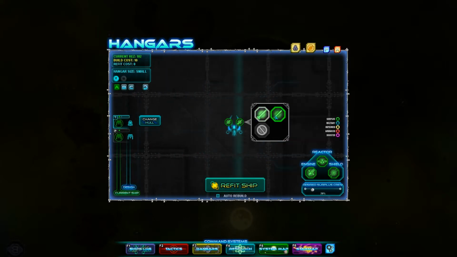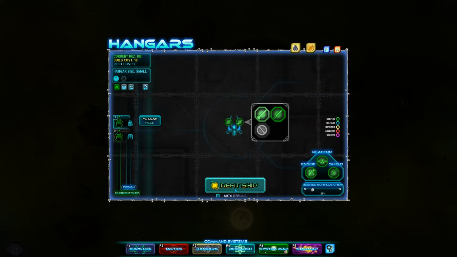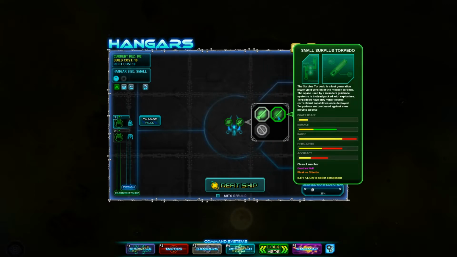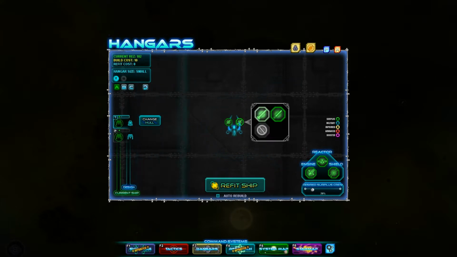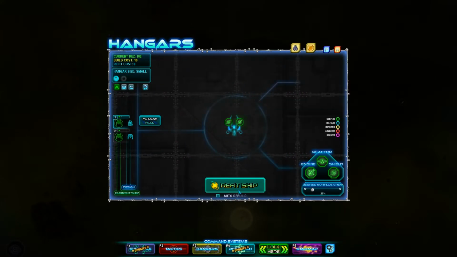I feel like maybe I should have one that's guaranteed to hit and one that's going to just do tons of damage. And what if they move fast? Then I just won't be able to do any damage? I don't know, man. I don't know. Small surplus it is.